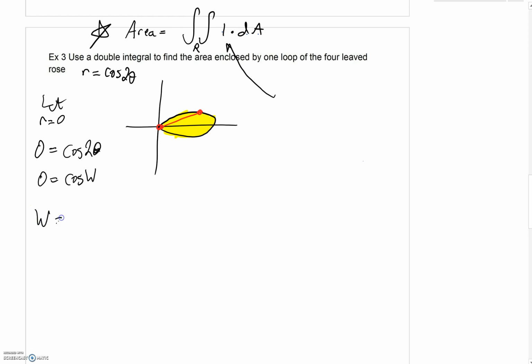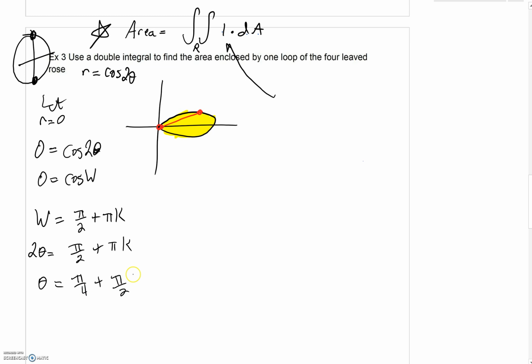It only is going to take you a moment to realize that would be at pi over 2 on the unit circle, but of course we could also be pi radians directly across, 180 degrees directly across. So when you can connect your two angles with a straight line, you can just say plus pi k. And of course, w is really 2 theta. And if I were to divide by a 2, I'd get theta equals pi over 4 plus pi over 2 k.